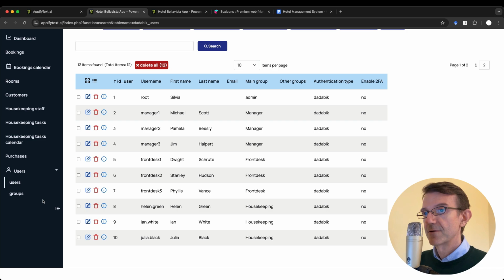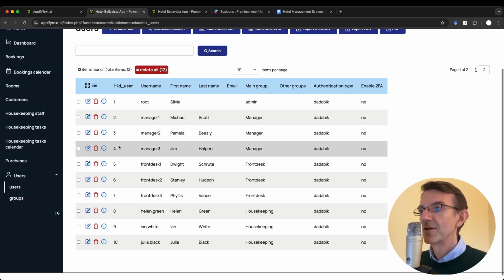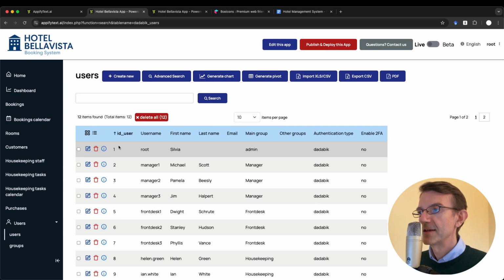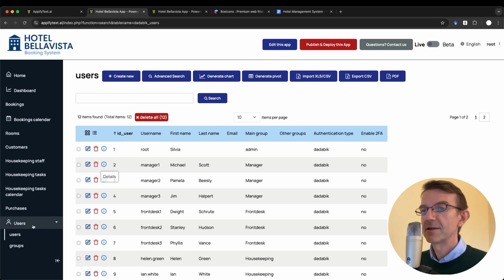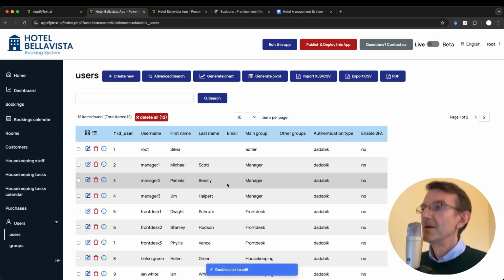Okay, so this could be useful if you need additional fields with respect to the typical users table, fields just for housekeeping staff, but every time you add a new person belonging to the housekeeping staff, you have to add it both in housekeeping staff and users. If instead you only use users, of course, you don't have to do this work. You only need to add the record to users. I hope this is not too confusing.